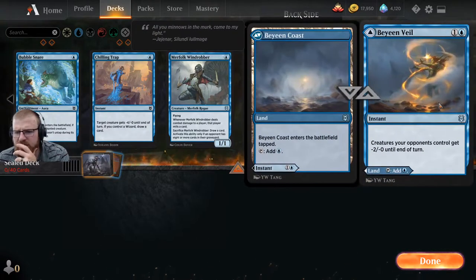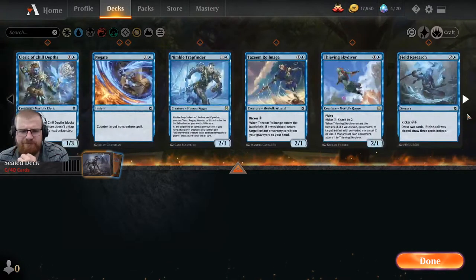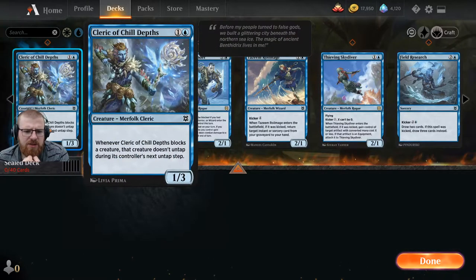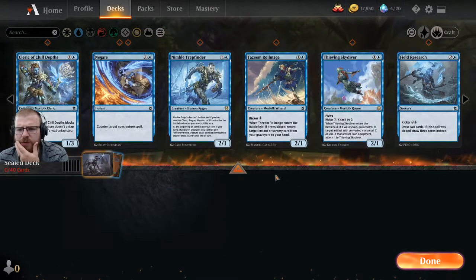Okay. We've got this dual, this MDF situation. Oh, we've got two of those. That's good. Creatures your opponent controls get -2/0 for two. Yes. Okay, so it's a 1/3 for two. When it blocks a creature, the creature doesn't untap. Okay, negates, okay. It's very specific. A little bit too specific, but it's okay if you want to go down the control route.